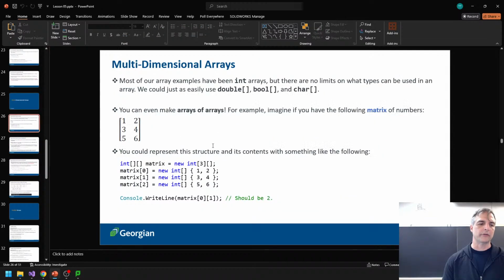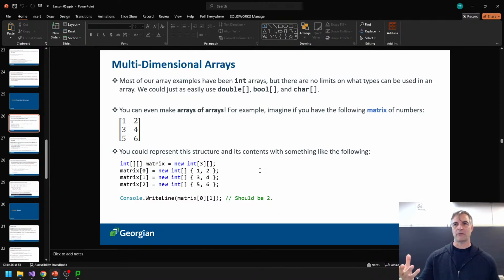Okay, so if that's the way we want to do it, you can also make jagged arrays where they're not equal. This is more like a rectangular array because each array inside the array is the same length. You have 3 rows, but they all have 2 columns. You can make an array that has 3 rows, but some of them only have 1 column, and some of them have 2 columns, and some of them have 5 columns, right? That's called a jagged array, okay?